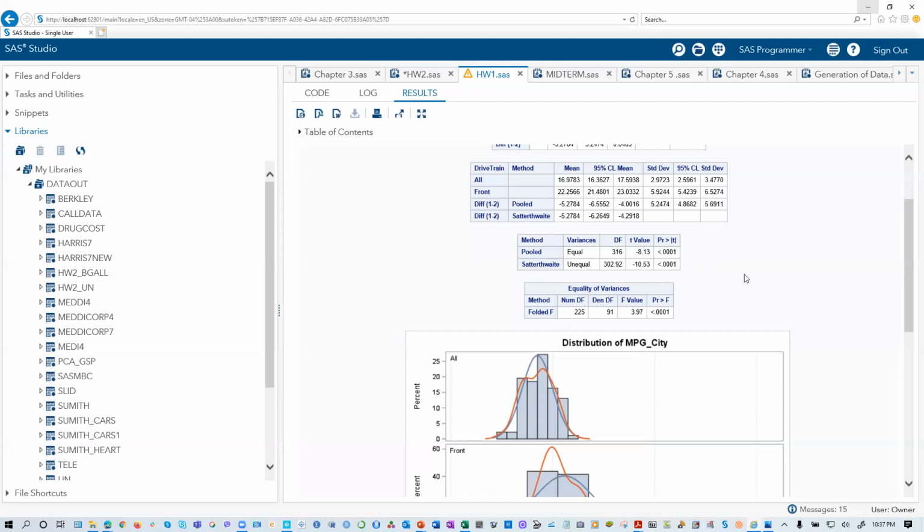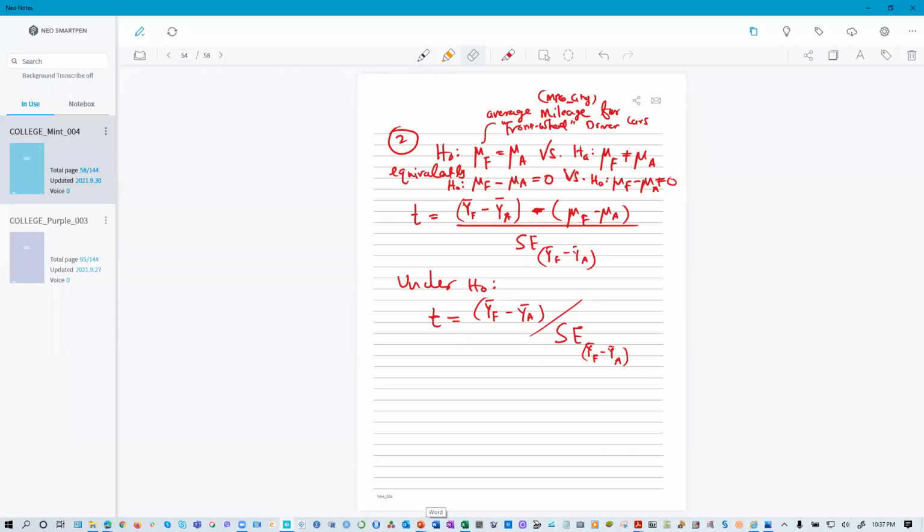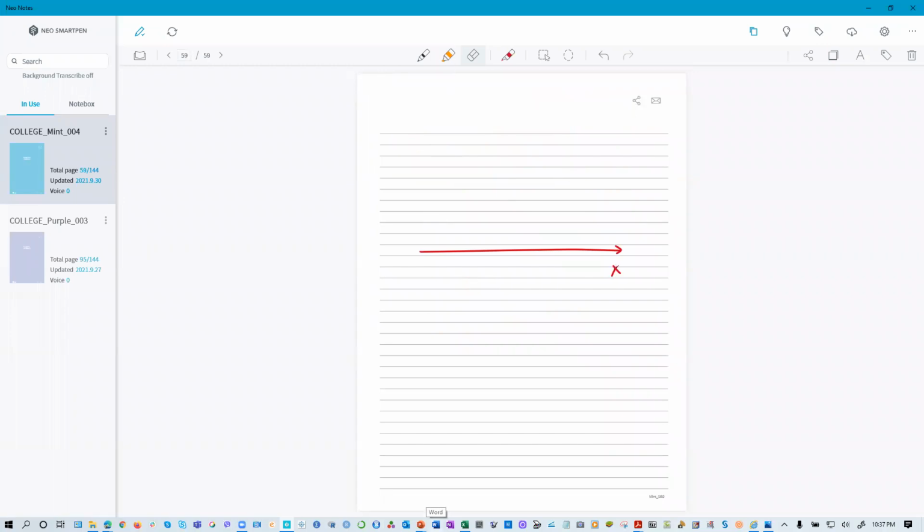P-value means nothing but how extreme: how many data values, how many of these differences you're going to get that are more than this one. This is the same thing as drawing the histogram for X bar F minus X bar A. They are randomized too. See? They are randomized too. That's the problem. They are randomized too.